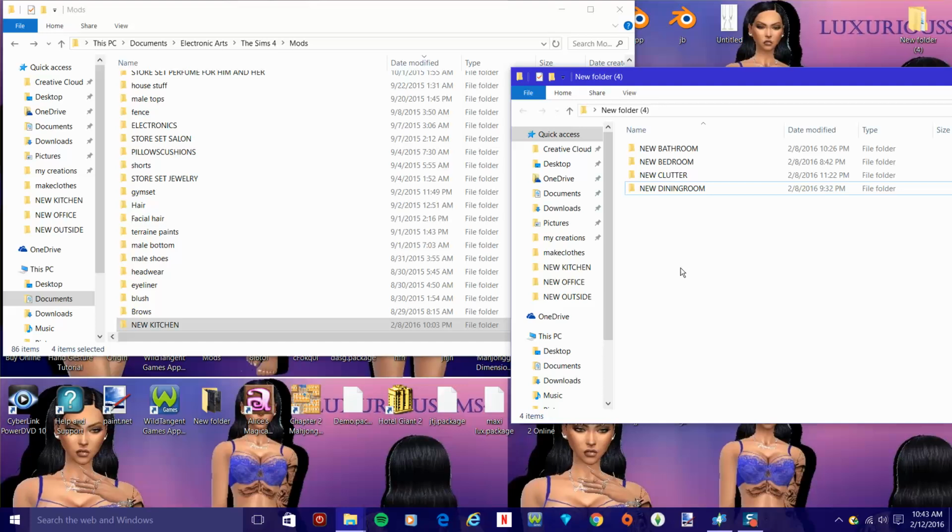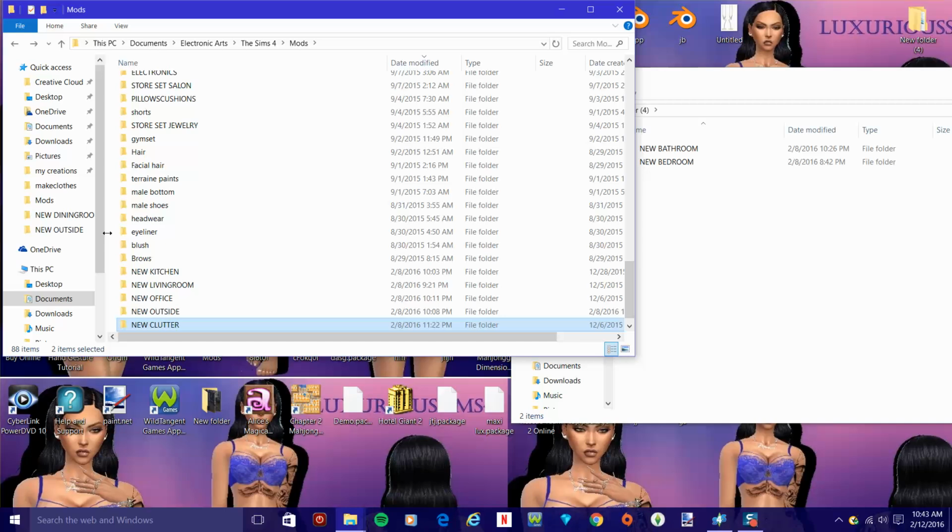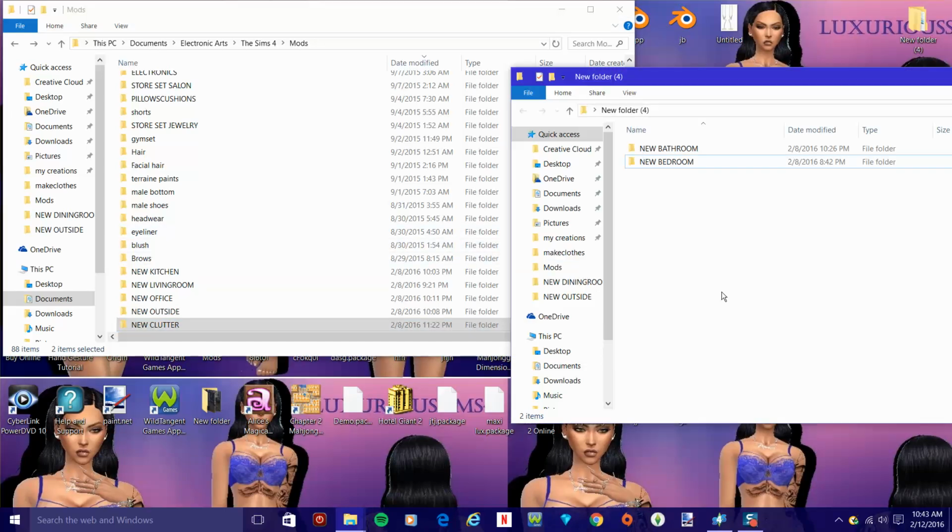We have 4 files left. I'm going to highlight 2, place those back into the game. Doesn't matter what 2, any 2, place them back in. Go off your mods, click on the game. If the game does not go on this time, you know that there is something within those 2 files that's stopping the game from going on.